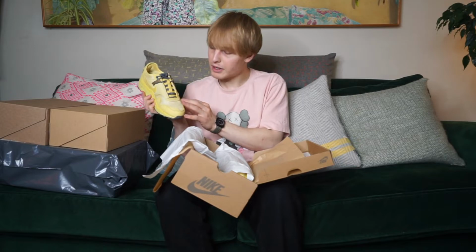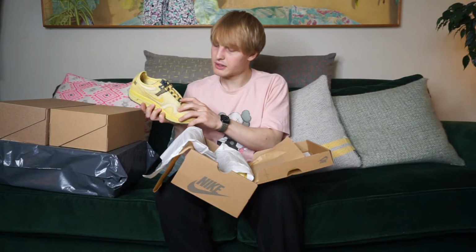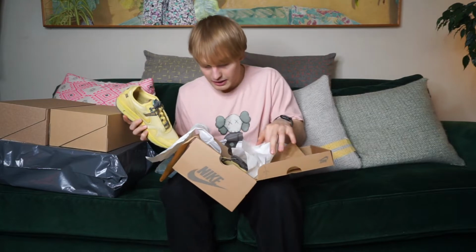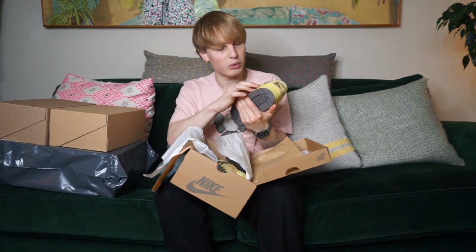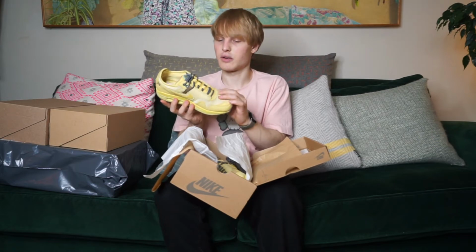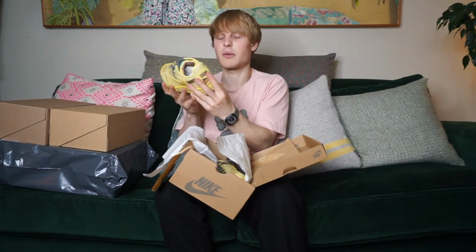We just got the standard mesh padding at the front with the pebbled laces. This one is blue and purple. It does also come with another extra pair. I think it's a light tanish brown colorway. But then we get onto the main feature of the sneaker, which is the backward swoosh, of course. This one features a raised swoosh with beads in it, which I really like that concept for this one. And then you've obviously got these extra accessories on the side and the back, almost giving it a mountain or climber kind of vibe.